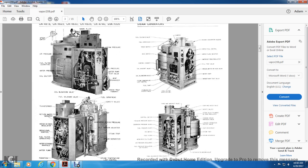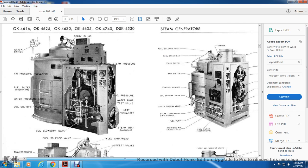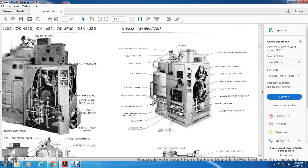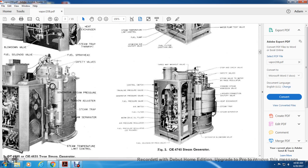Alright, starting from the top, fuel solenoid on the top right corner. Fuel solenoid, fuel spray head, stack switch, main switch, control cabinet, coil shutoff valve, coil blowdown valve, steam temperature limit control, fuel pump, atomizing air shutoff, fuel filter suction line, water pump test valve, water pump, manual water bypass valve, field test valve, water bypass regulator, water flow indicator, servo fuel control, rotary converter housing, damper. At the bottom right-hand corner, the OK4740 steam generator.